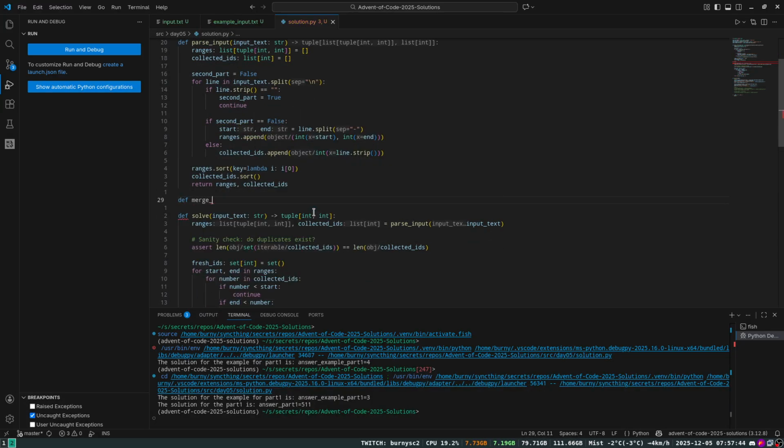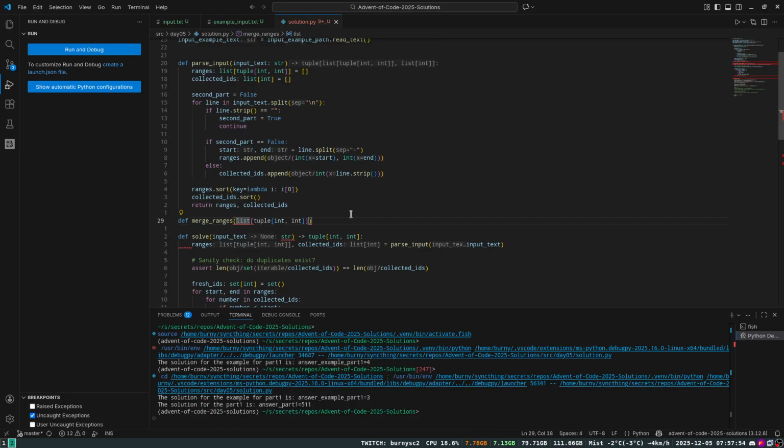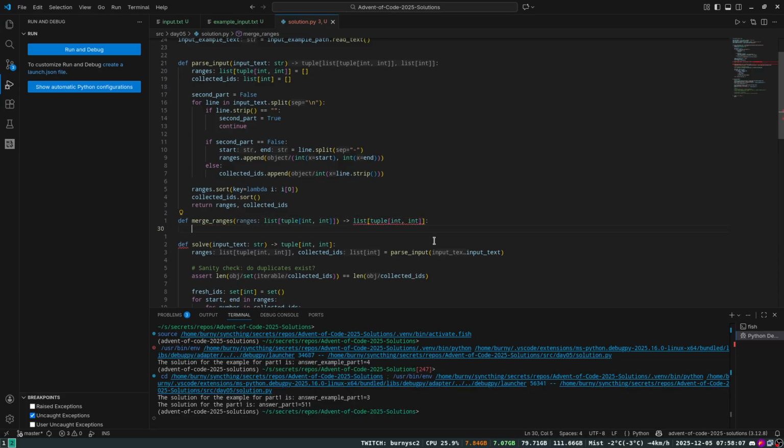Def merge ranges. Of course, this needs a name. Then we return ranges, so the same type, but the idea is to extend the range.